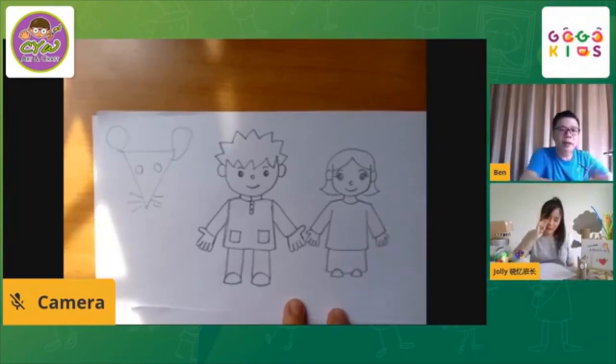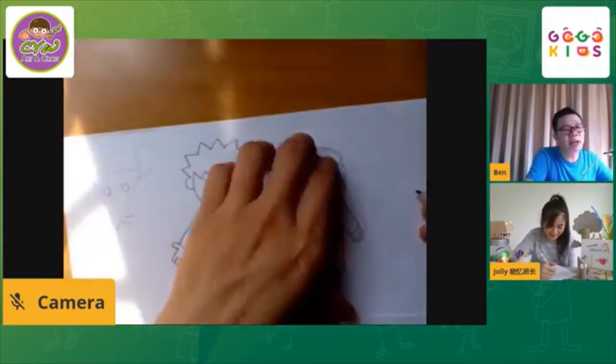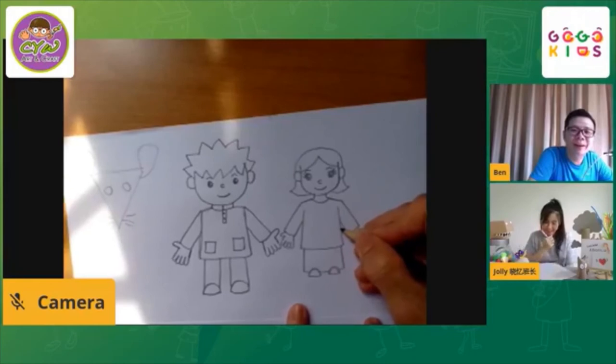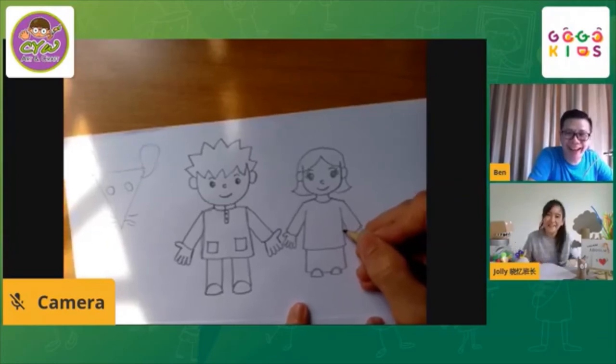Cute girl. Okay. Now this is a big boy. This is a small tiny girl. Now you can draw the girl. Okay, done. Jolie, can or not? Can follow or not?